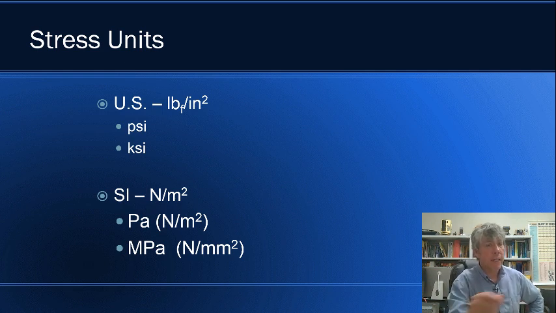You might want to write this down. If you like taking notes, here's your chance. A gigapascal is something we're going to use quite a lot, and it's a kilonewton per millimeter squared. It transforms nicely to other things, and that's why we use it so much. Anyway, so there's our units. They're the same as pressure units.